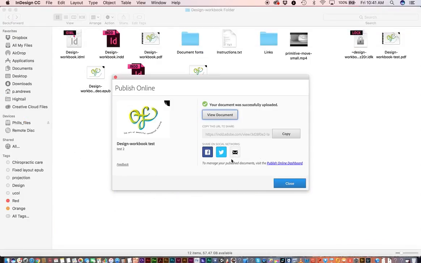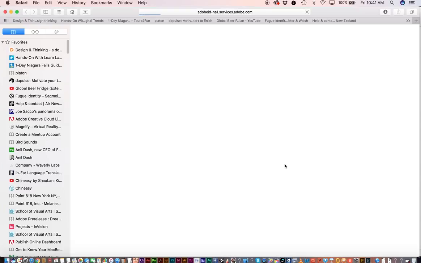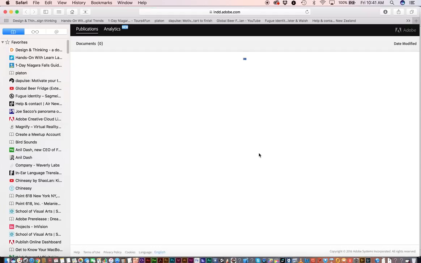So if I just close this one and just minimize, oh, here's what we wanted before. Just in the publish online here, I can just copy this and basically, if I just click on that, I've copied it, publish online, and it should be just publishing into my own online dashboard, and I've got that to use and share as I want.